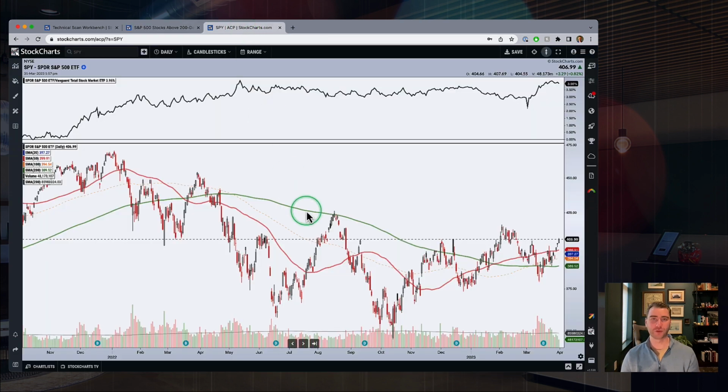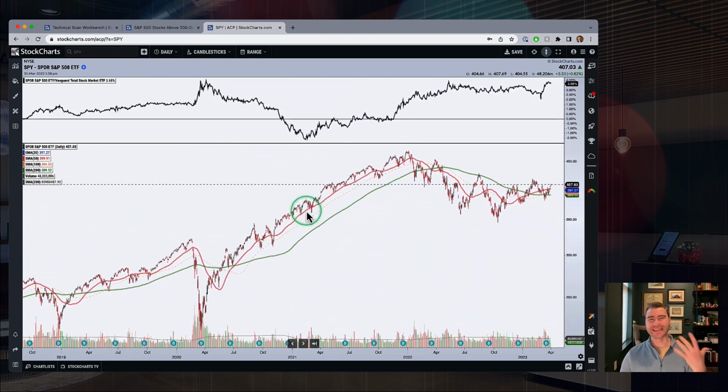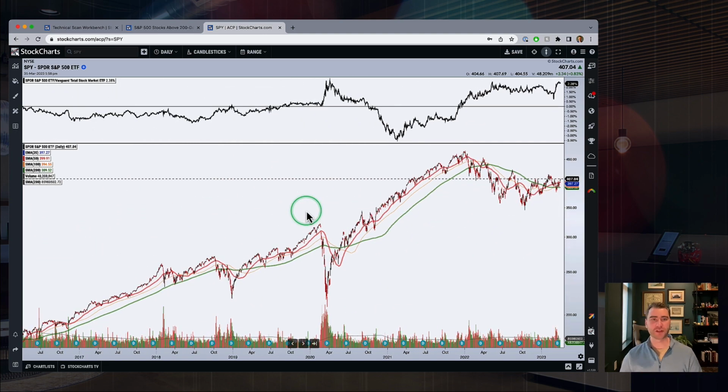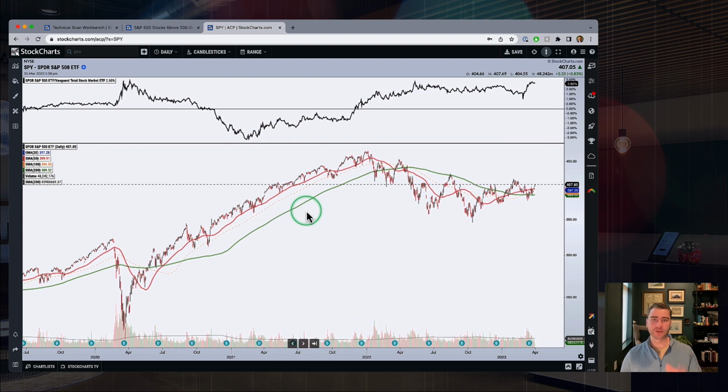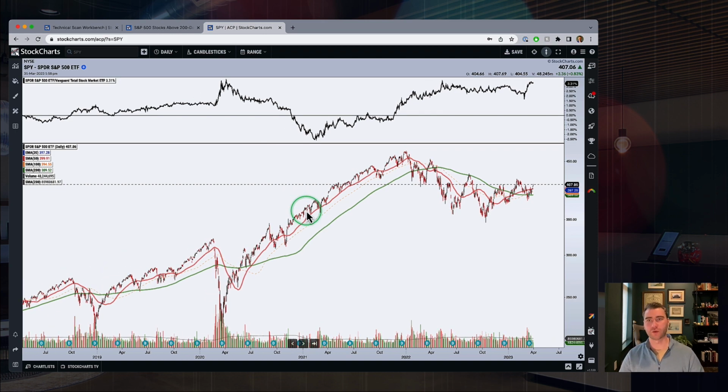If you're not familiar with ACP though, this is our other charting platform that we've built, kind of an all-in-one solution. If you don't want to have to jump from page to page and kind of navigate around the site, or if you like that more interactive, kind of fluid, dynamic charting experience where you can almost reach out and grab the charts with your hands, ACP might be for you. We've got a ton here. ACP is always evolving, just like the rest of the website. We've got more features coming out in about a month and a half. Some very, very cool things coming to ACP. I'm excited to share those with you.